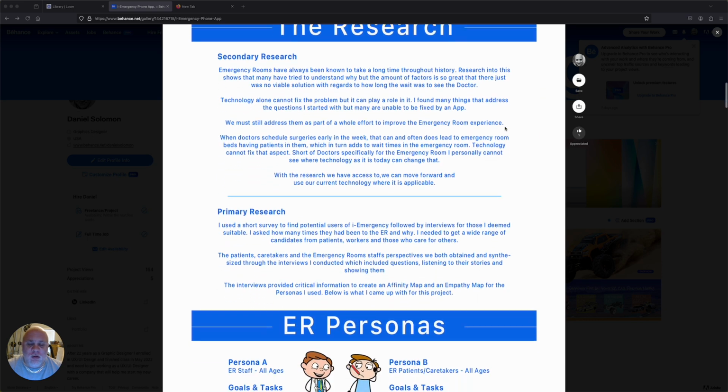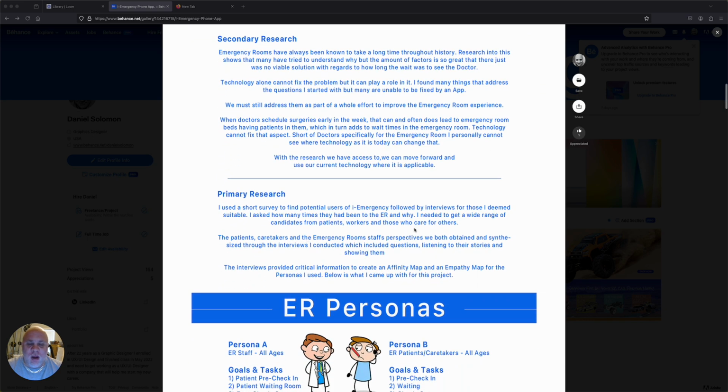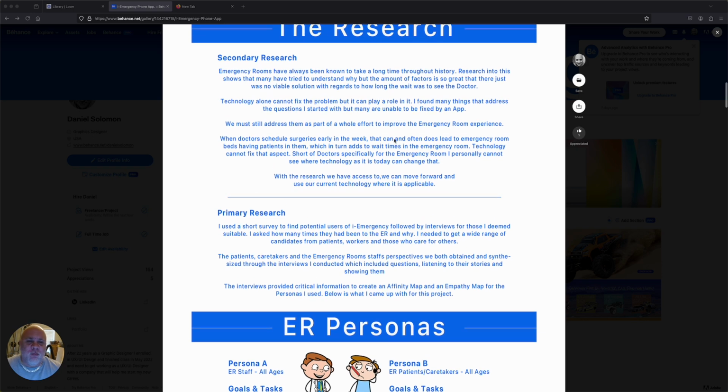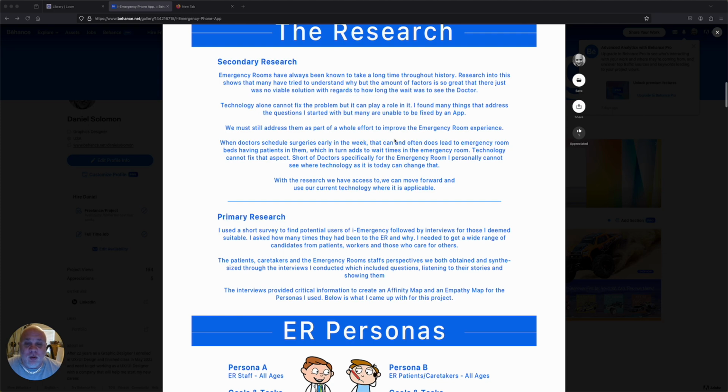And I did research, as it shows down here, and I actually didn't find much. There wasn't much out there similar to this. There were some that you could do online or on your phone, but they were the private hospitals where people are either members or something. They weren't the public. I didn't find any. Is there any? I don't know. I just did not find any in my research.